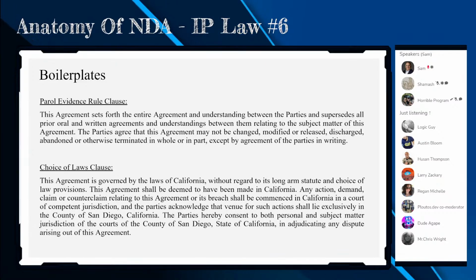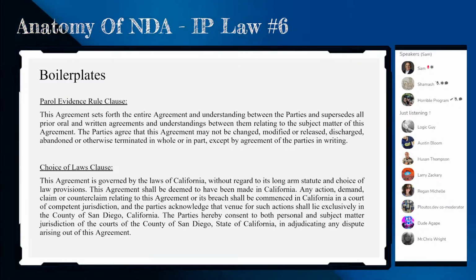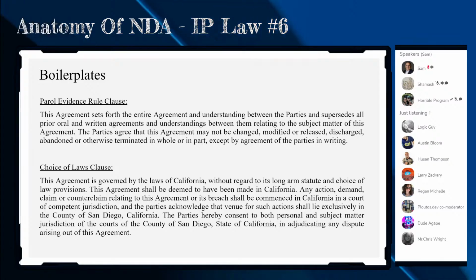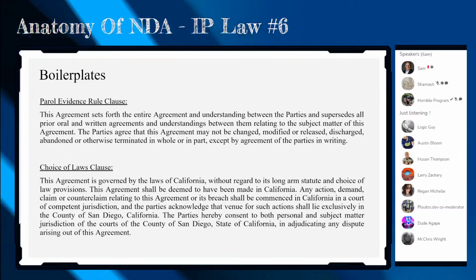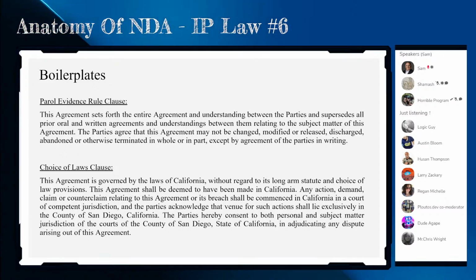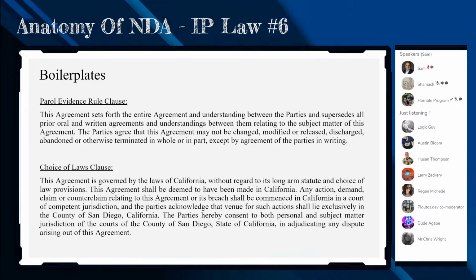So what is personal jurisdiction? Personal jurisdiction is that a court in California can only subpoena people who are in the state of California to appear in the court, unless you use those long arm statutes or choice of laws provisions. You can't be in Arizona and be summoned to a court in California. This is why, when people are arrested, so you commit a crime in California and you fly to Illinois.